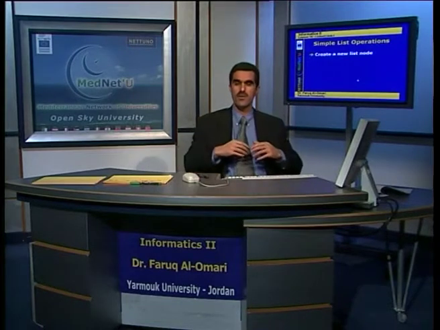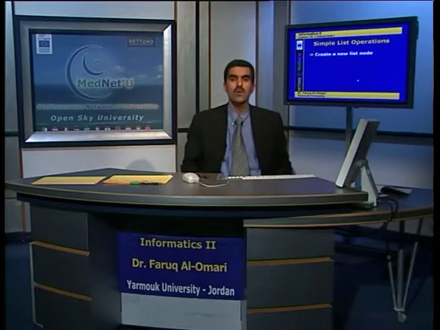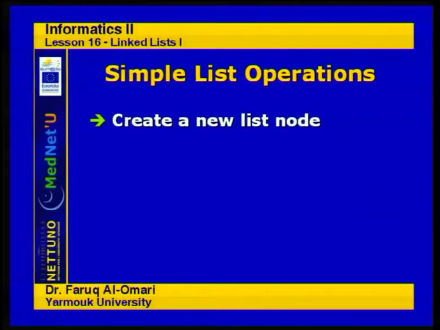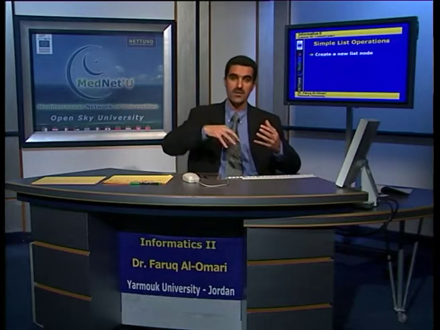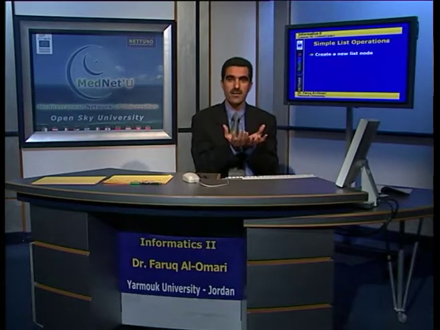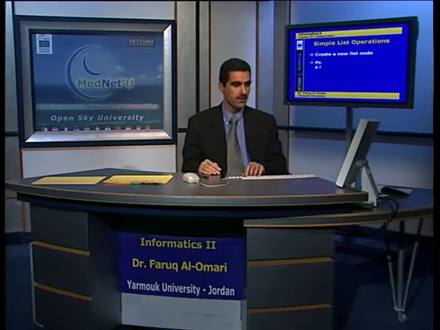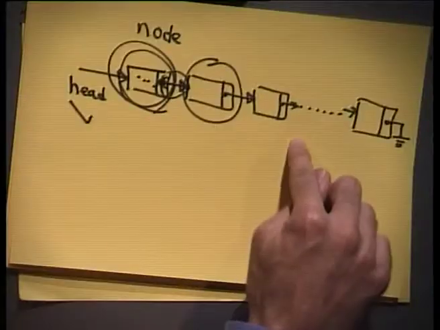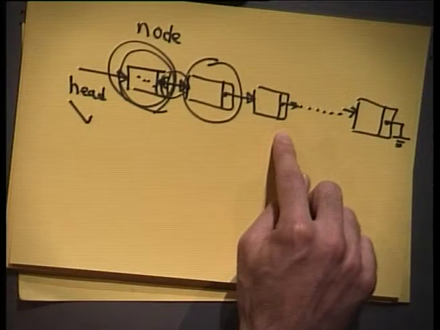What kind of operations can we perform on the list now? Well, a bunch of operations. I can create a new list node, and I can do this in the middle of my program because there is a new customer coming, so I have to accommodate him in a node. I can go in my list to a certain particular position.